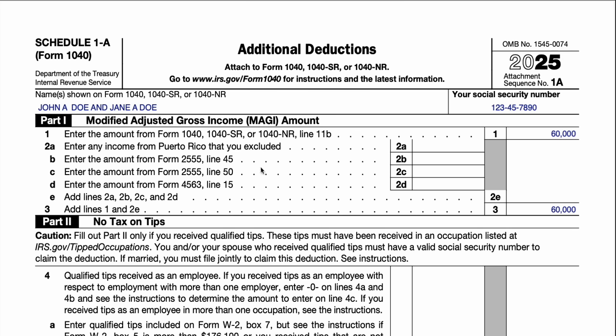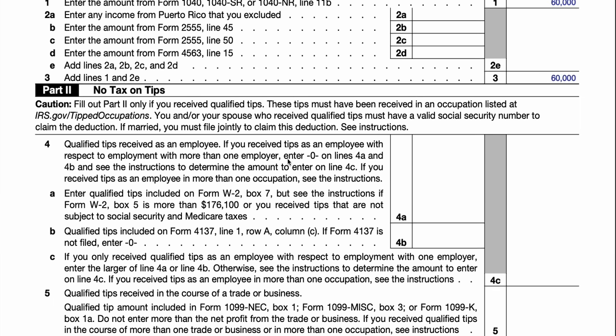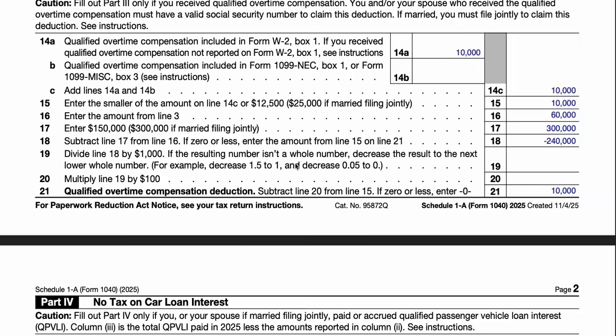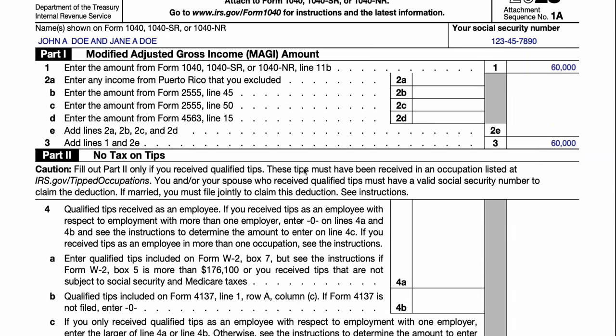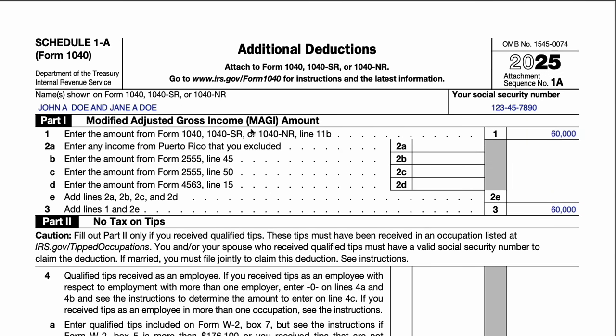In this video, I will show you how and where to enter your no tax on overtime deduction, because you're going to use a Schedule 1A. That's where you enter it. There's always been a Schedule 1. Now there's a Schedule 1A. This is a new form. And if you do a web search, you can find it. If you type in Schedule 1A and search that, it'll take you to the IRS's website, or just go to the IRS's website and find this form.